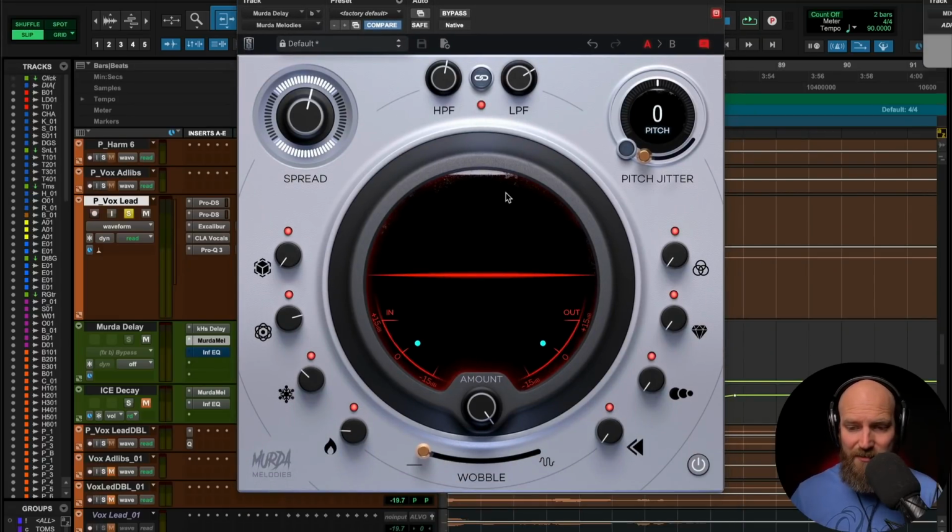Super pumped to dive into this. But automation is where I feel like this plugin is going to come alive. We almost need a controller just for this plugin because of how flexible it's going to be. Maybe a Kai or something would be cool. I've got one sitting under the desk, I didn't get it out. Okay, let's move on.